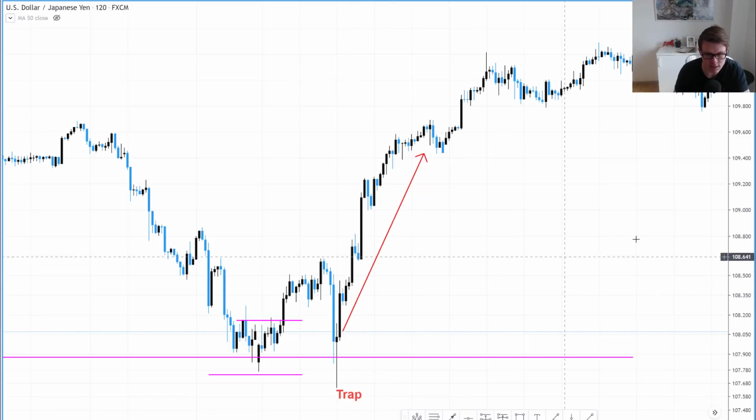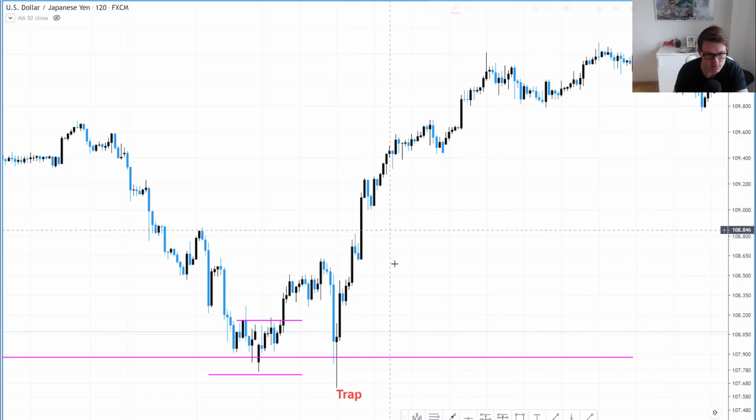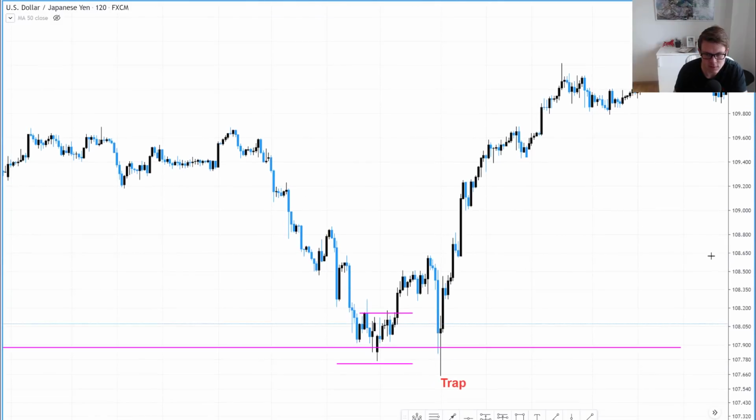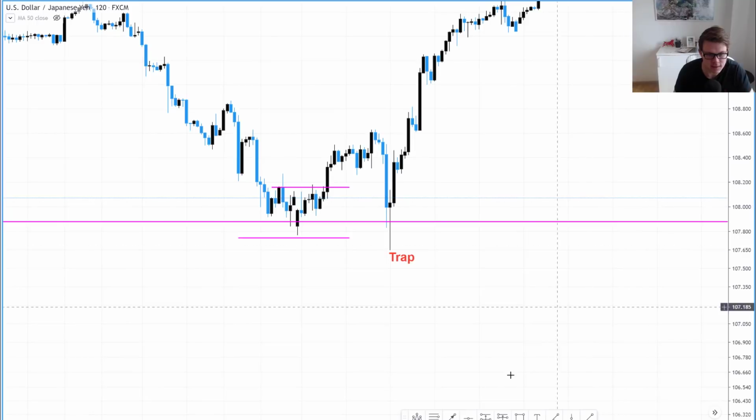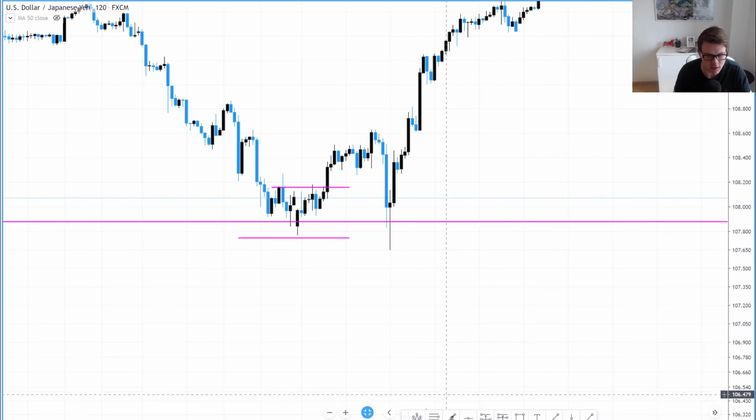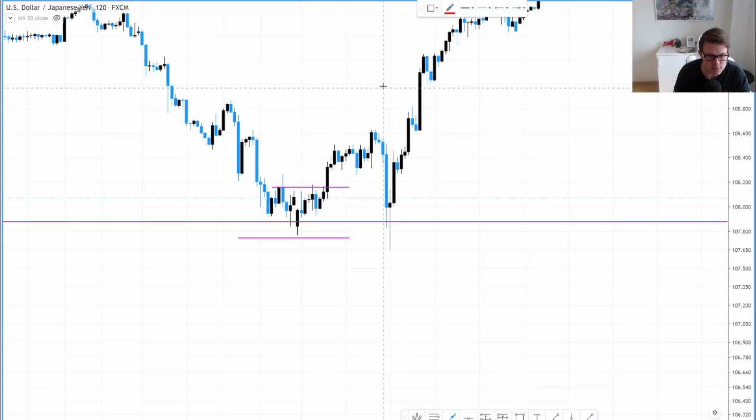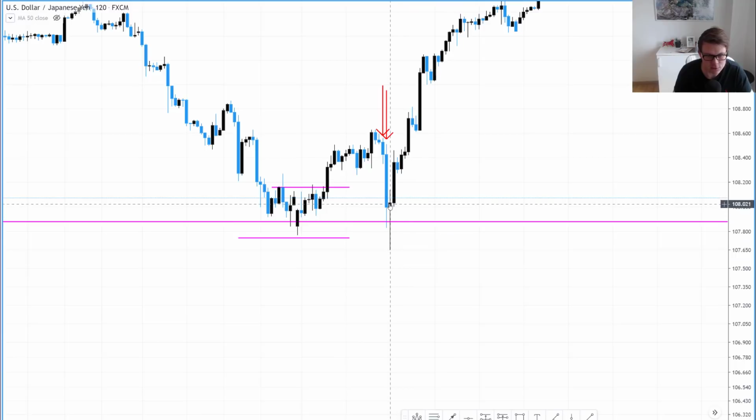And we can see the dynamics here at play again. When I zoom out, or when I shift this a little bit, let me move this around. We can see it again. Let's take this off again. How does the market move into the level? Small candle. And then we have the big candle here afterwards. Again, the market makes it look like it's ready to break out. Huge, strong candle. So the people who are long are probably scared out. The people who want to get short, they probably jump in here already because they don't want to miss this move. And then the next candle is your reversing momentum.